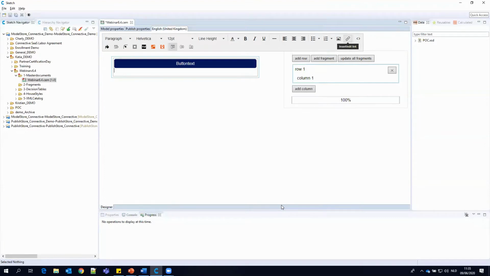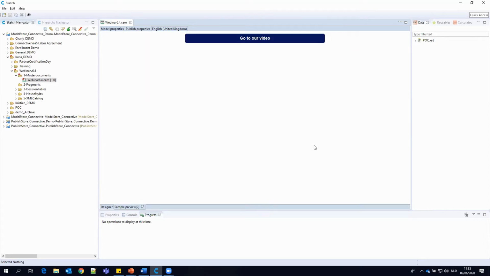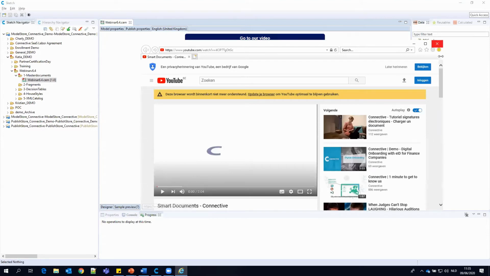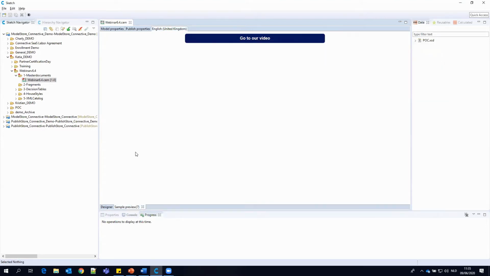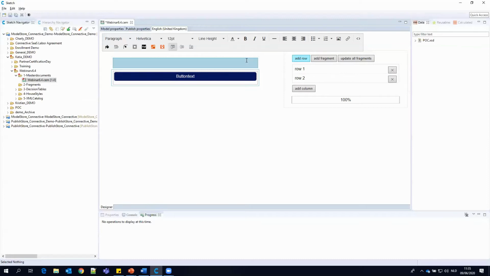So if I click on finish, you see that the button is inserted. Also, the text shown on the button is actually the title of your variable. So when I click on preview, the button text will be changed with the text in my XML, as you can see here. If I click now on the button, you will see another window is opening and the video will be played. So this is working.